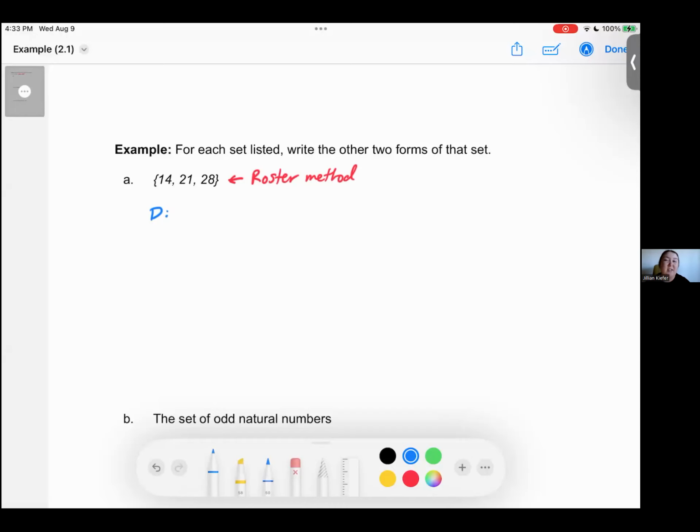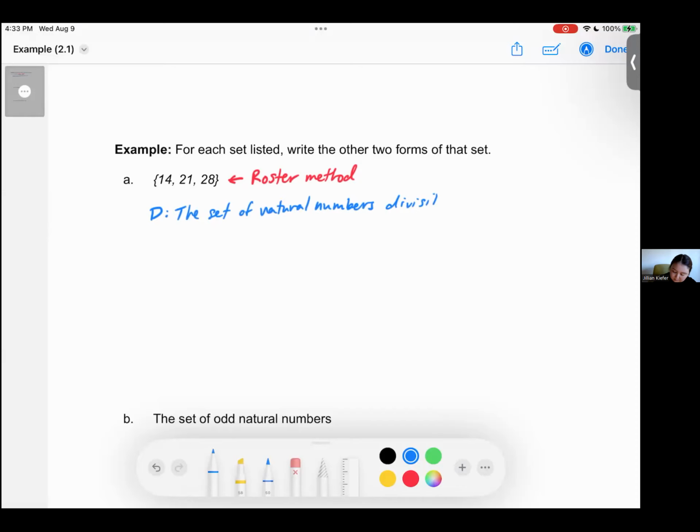By stating natural numbers, remember we're stating whole numbers. Although we could probably get away with not writing natural numbers in this case, because we're saying divisible by 7. 7 is a natural number itself, so any multiples of 7 would also have to be natural numbers. So you could get away with not saying natural numbers, but it's always good to cover all your bases.